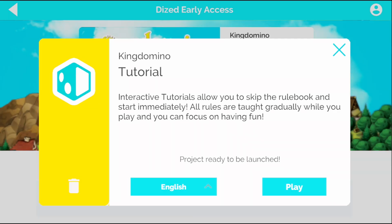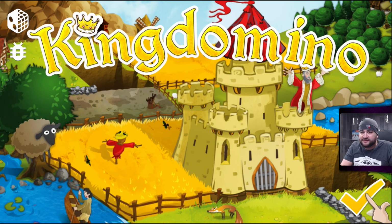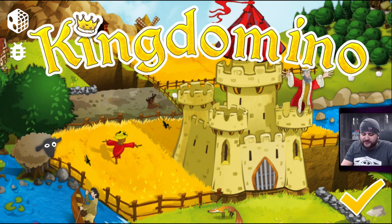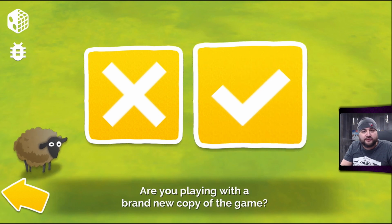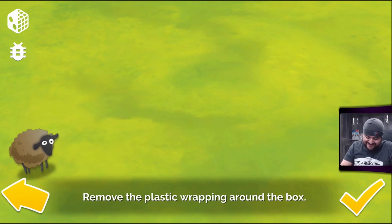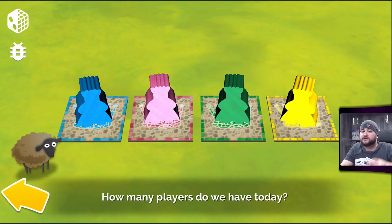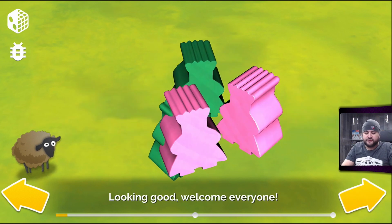That is actually true. Let me show you the start of this whole thing because it goes through every detail. So let me hit the check mark and you'll see what I mean. Are you playing with a brand new copy of the game? Yes, we are playing with a brand new copy. Remove the plastic wrapping around the box. Just in case. So first off, a cool thing here is you actually get to choose the colors you're going to be, and they get thrown into the game.